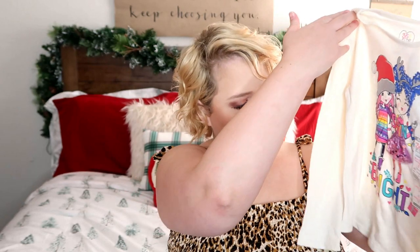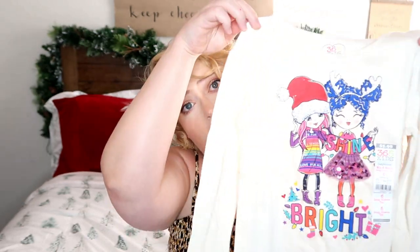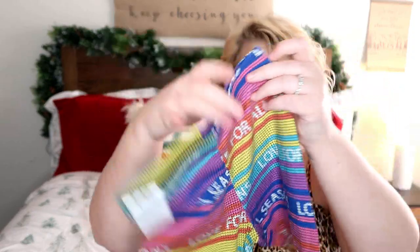We're nearing the end. I want to share this little outfit set I got at Walmart from 365 Kids. Olive's really into clothes — it's another thing she really wants. I got this little holiday set because I thought it was really cute. It just says 'Bright' and has these little girls in their little festive Christmas outfits. I liked it because it wasn't just red and green — it was a fun colorful outfit. It comes with matching pants, and this one says 'All Seasons Long.'